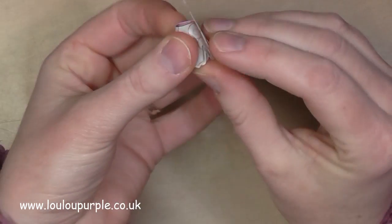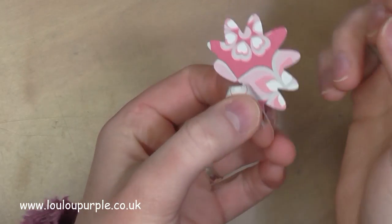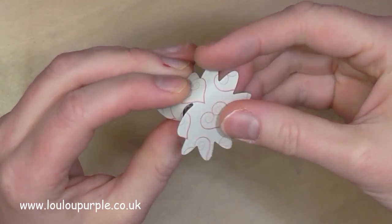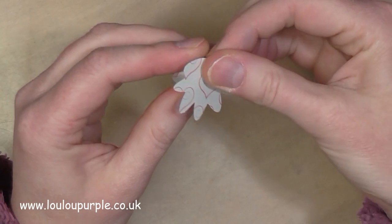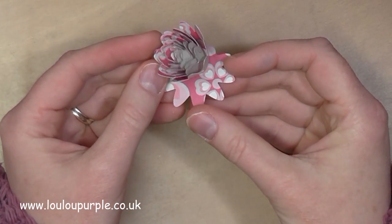Once you get into the middle, you then need to pinch the paper over. I'm still trying to get used to my camera angles, so bear with me for a second. So there you go, just pinch the paper over and then you can let go of the flower.